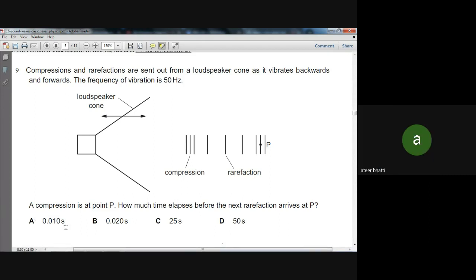Sir, if we have frequency, then we do 1 divided by time. Which time given will be frequency. Yes, that's the relationship between the time period and the frequency. F is equal to 1 by T, and T is equal to 1 by F. If you know the frequency, you can find out the time period. And if you know the time period, you can find out the frequency. The only precaution is the time period must be in seconds. Okay?